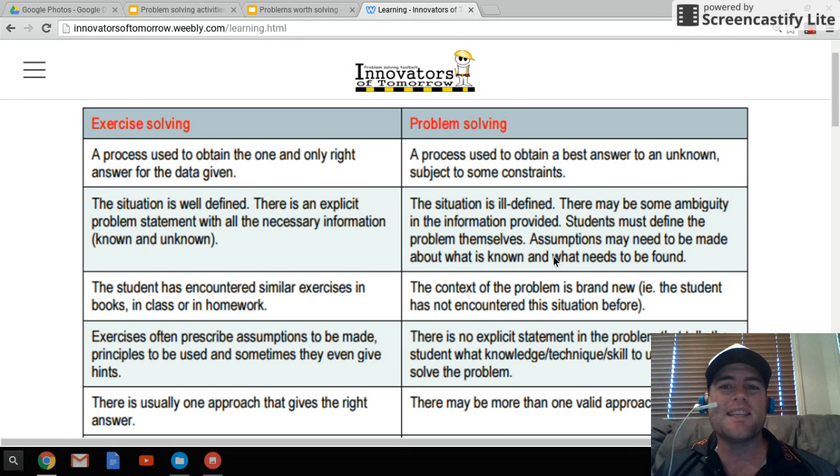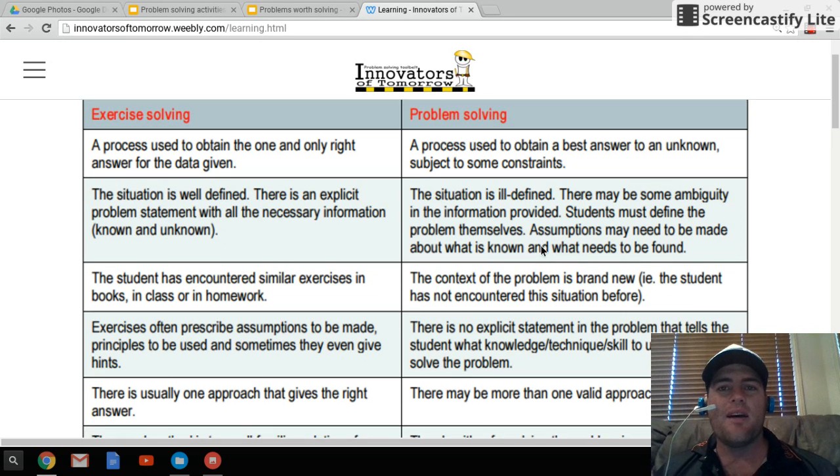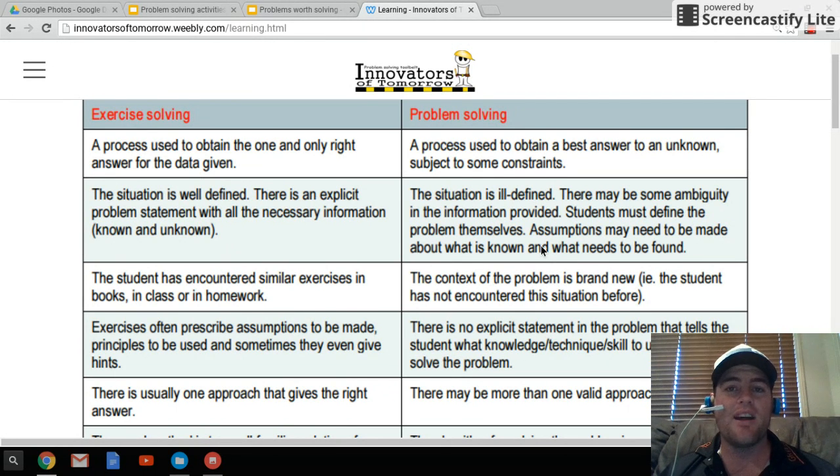And it's more of an investigation to find a solution rather than finding that one solution that the teacher or the student's looking for. I will warn you, though, that this is very hard for some students, especially in the later grades and in high school, because they're not used to working in mathematics in that way. They're used to finding the one answer that the teacher's looking for.